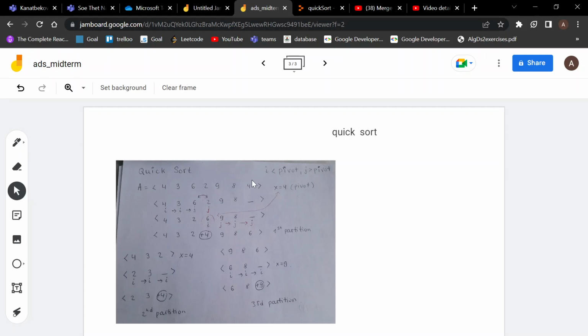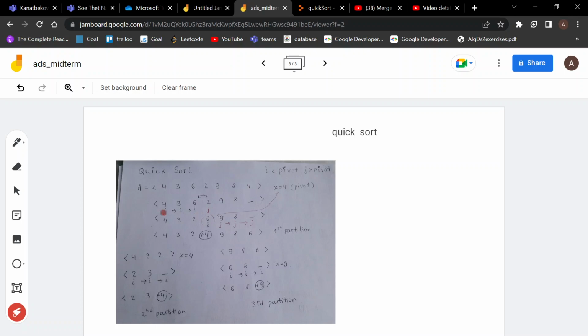After that, we take the last element of the array and put it into the first index. So in our example, by chance, both the last and the first elements are 4, so it might not be clearly seen, but this 4 is removed to this x, and this 4 is put back into this first index.